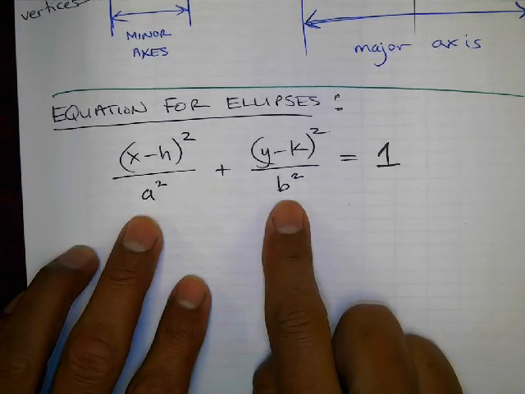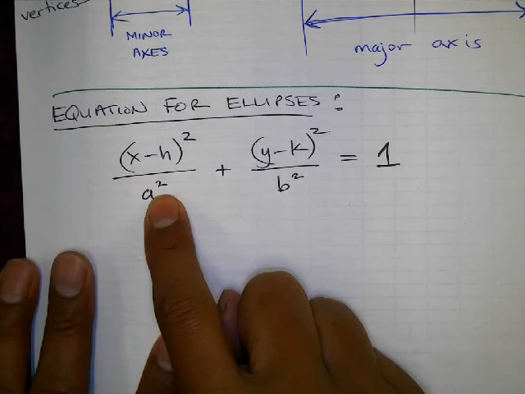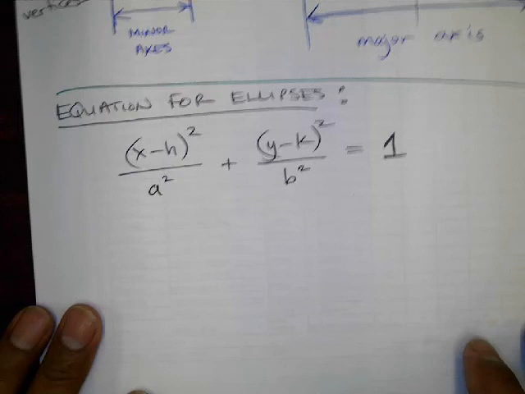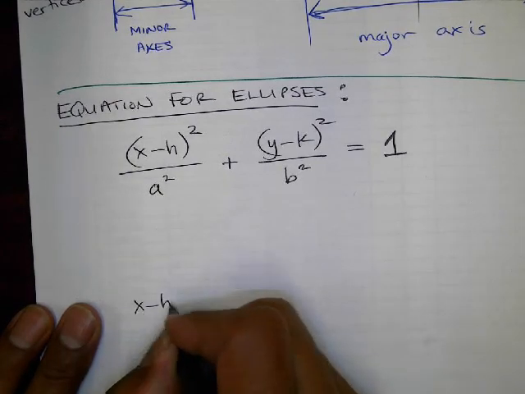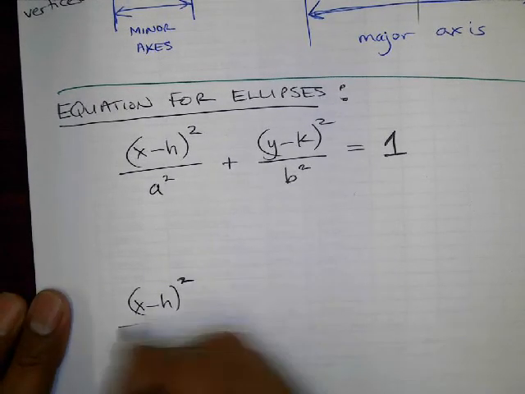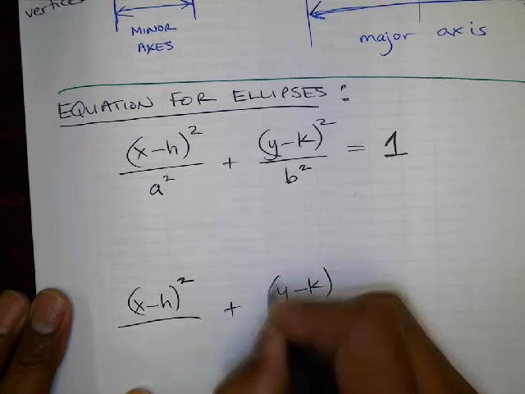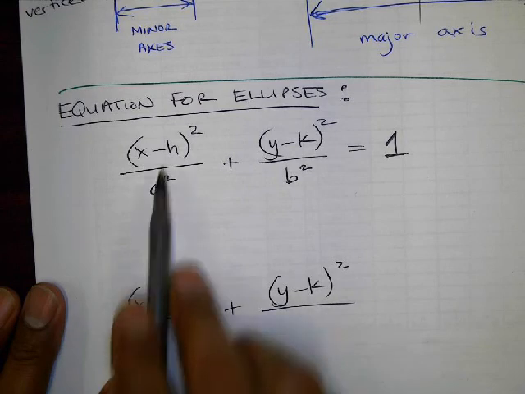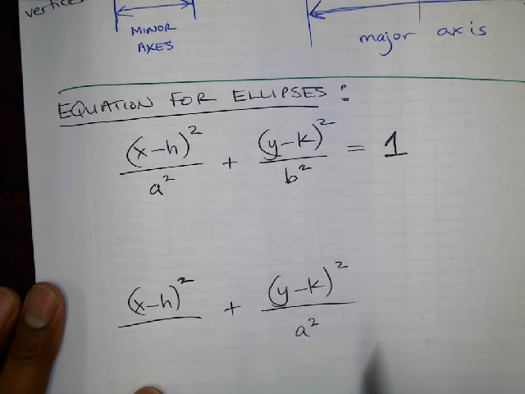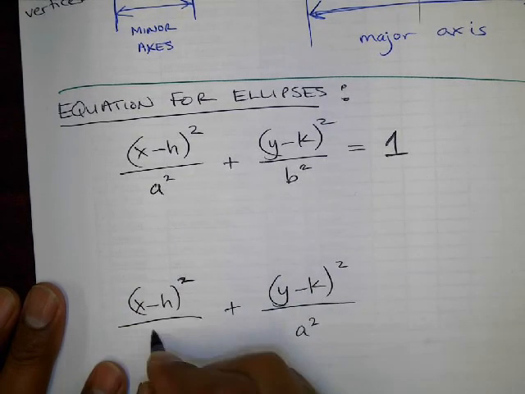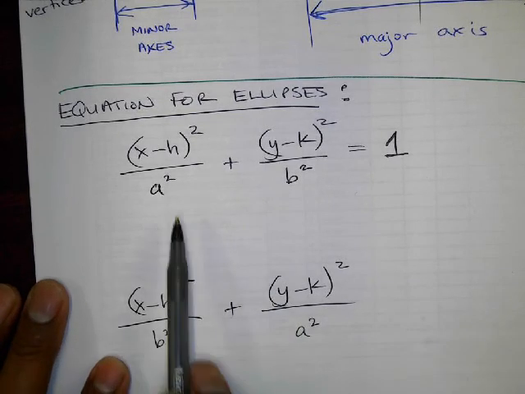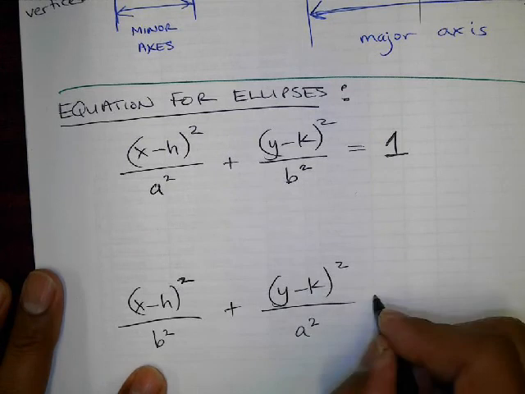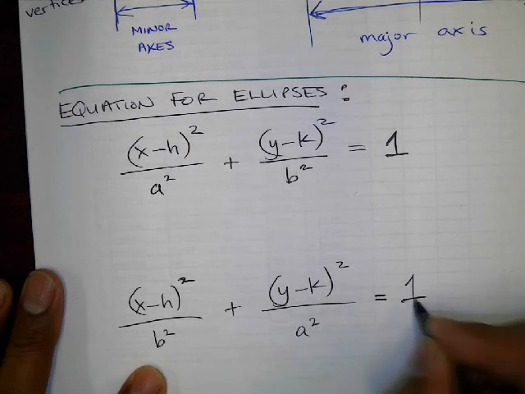And a thing to watch out for is, sometimes this will be your a squared and this will be b squared, and then sometimes it'll be pretty much the same. I don't want to confuse you with two formulas because it's really not two formulas. But sometimes this a will be under the x squared and sometimes it'll be under the y squared. And if the a is over here, that means the b squared is over here. See it over here? The a squared is under the x, the b squared is under the y, and here it's switched. Now what's the difference?